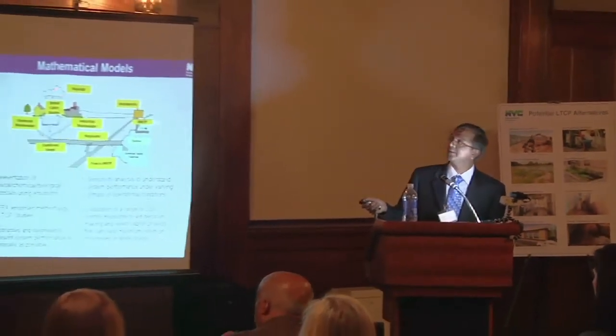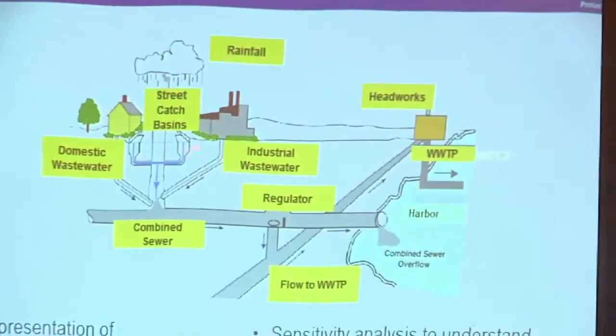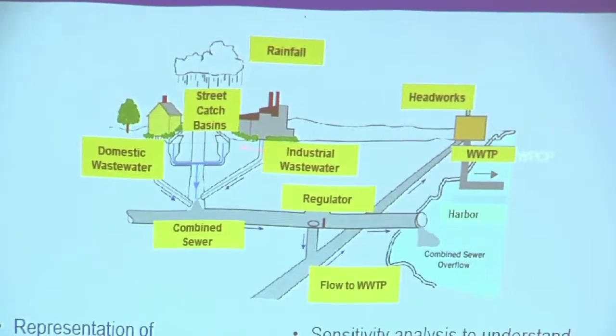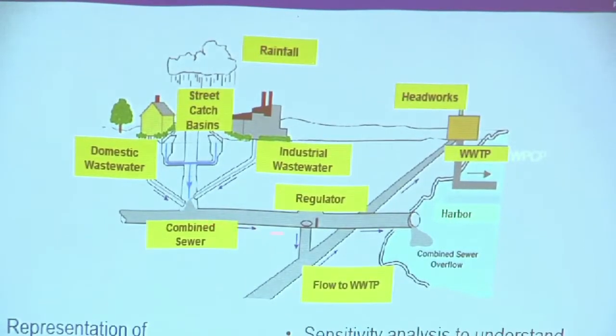So just a brief introduction on the modeling process. I just gave a little bit of an overview of what happens in the watershed. There is a rainfall that occurs on the land surface, gets into the sewer system, along with what comes in during the dry weather period, the domestic wastewater, and then it gets into the combined sewer system, which is controlled by a regulator structure that traps it and then sends it to the treatment plant. And when the capacity of this regulator is exceeded, then it goes out as an overflow into the waterways.